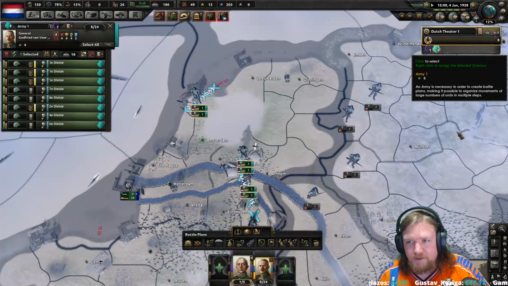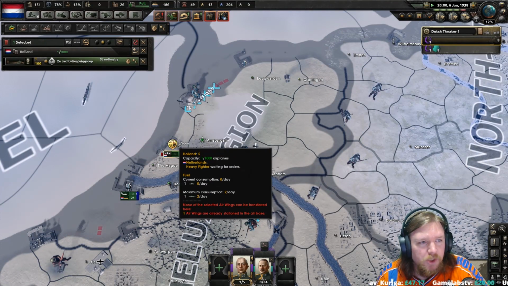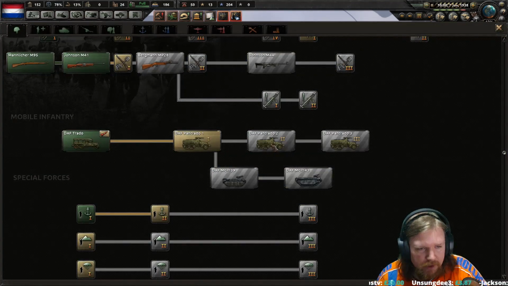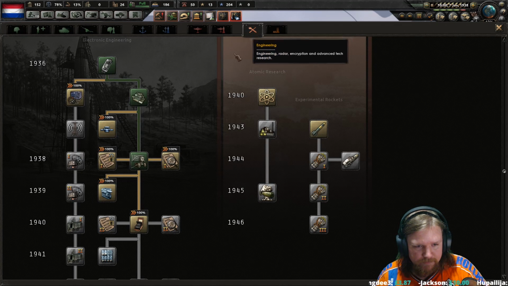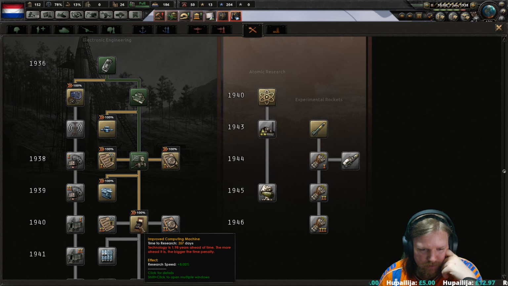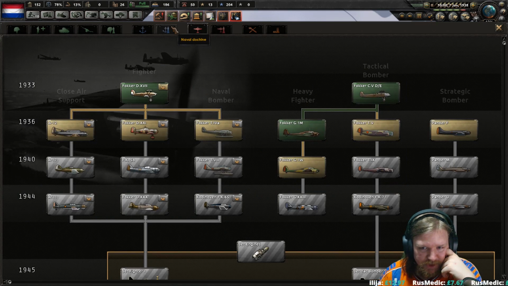Right, planes. How are my planes looking? You still got one plane. How have you only got one? Oh, you have no manpower. That's what the problem is. Select a technology to research. It is 38. That would take almost an entire year. Still too far away. I think that does need to wait until 39.